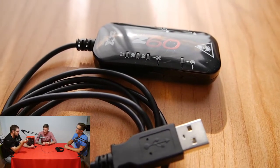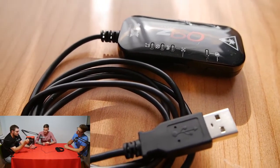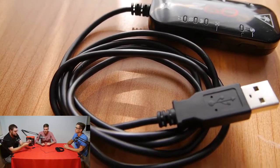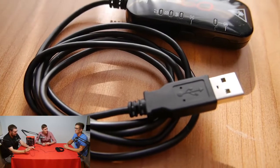Like, if you get one which is designed for the PS4, as a connected headset, it's much longer because you're sitting further away. So if you're like Doug and you have your computer about 7,000 feet away from you, it was a little inconvenient.